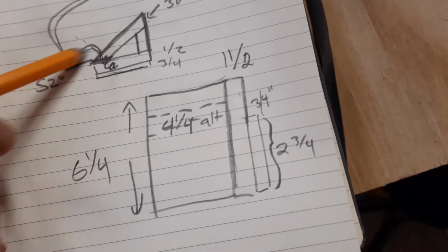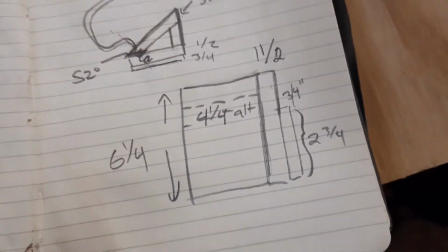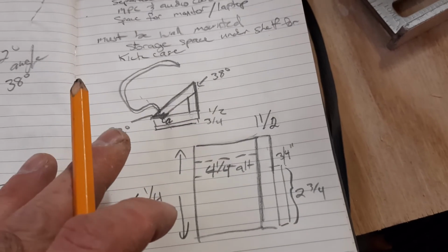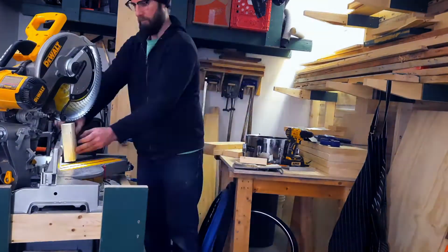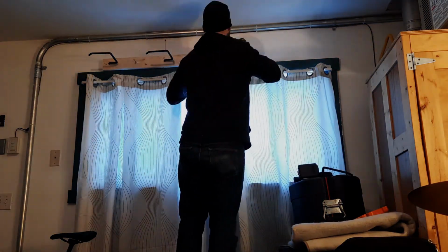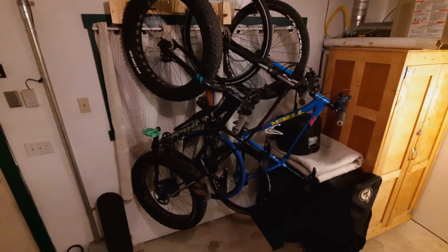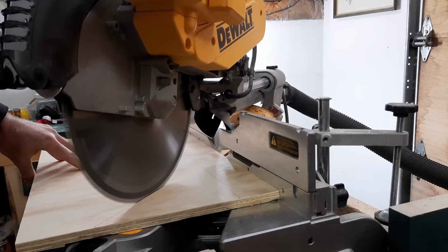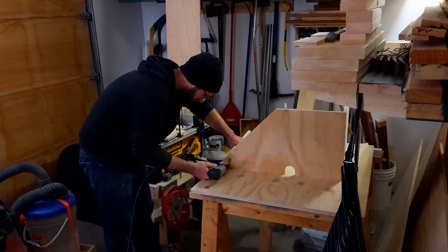We're gonna remount the hook, we're gonna build some angle brackets, we're gonna shim it out a little bit so I can mount it to the existing 2x4 that's in place there. So I put up another crummy, temporary bike storage solution, but decided it was good enough. For now.